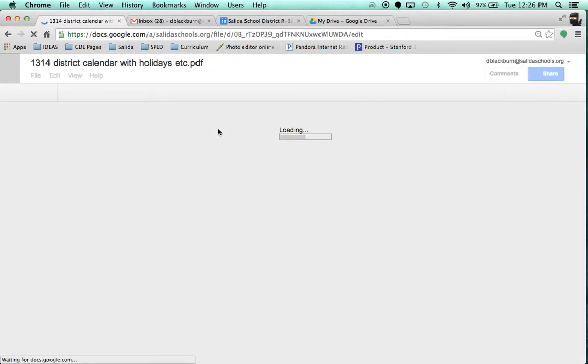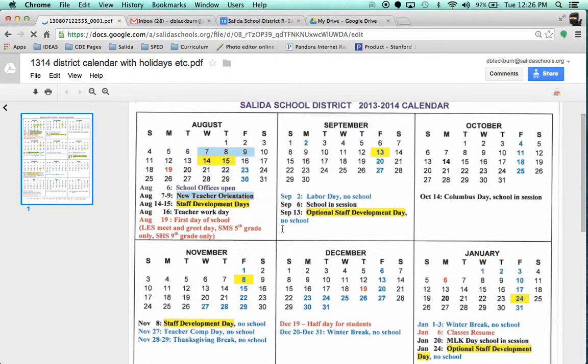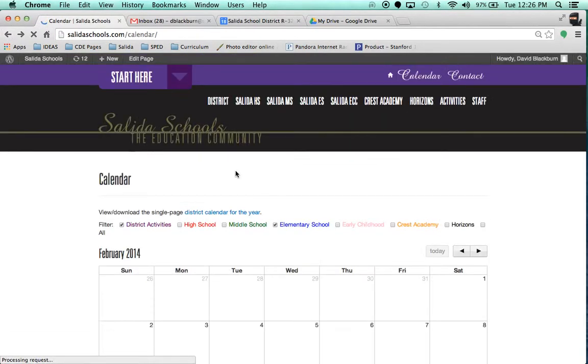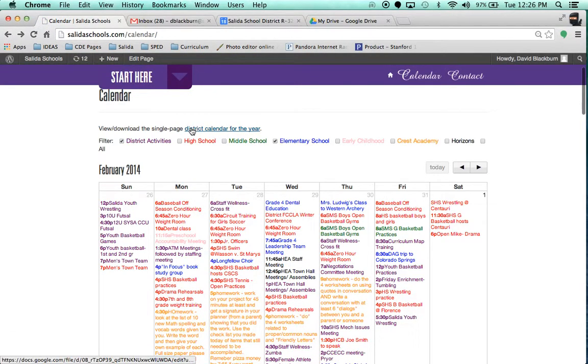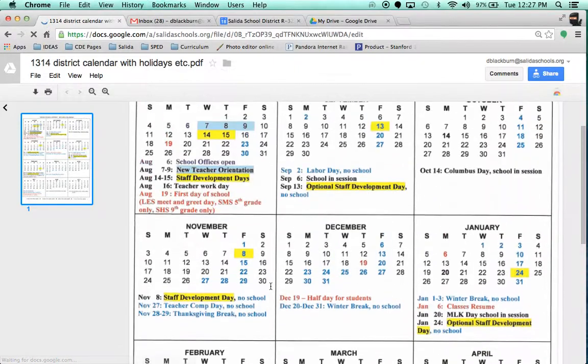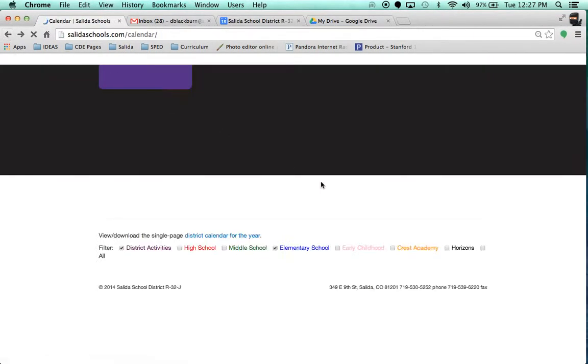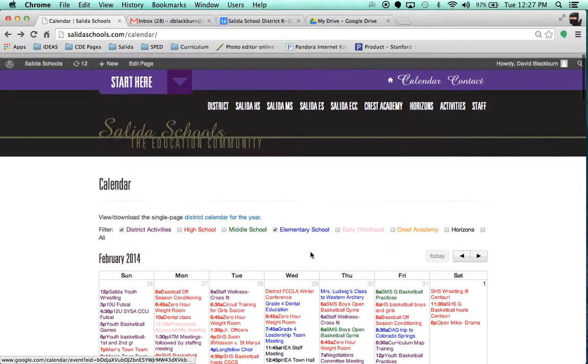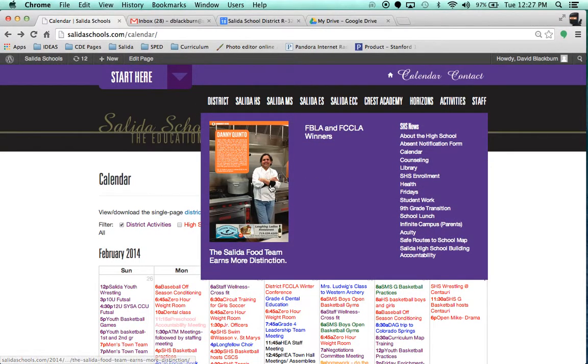Here is some static information. Here's the calendar. Show you again. So when we get the new calendar for next year, it will appear here under calendar. And here's where you find it. This is static. This is dynamic, and the other place for dynamic information is in the news feeds.